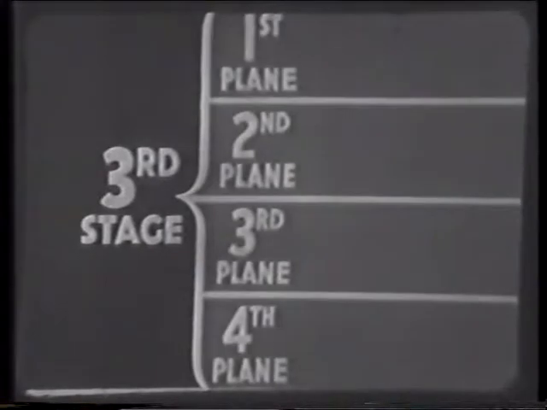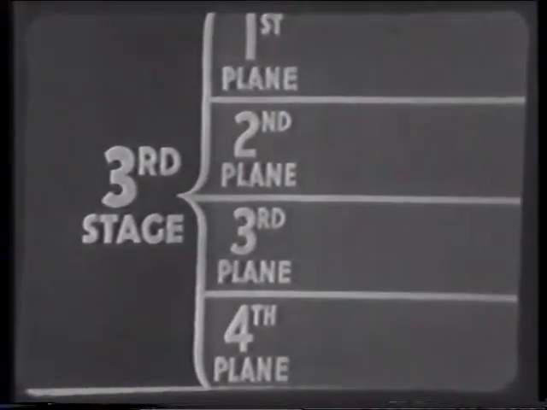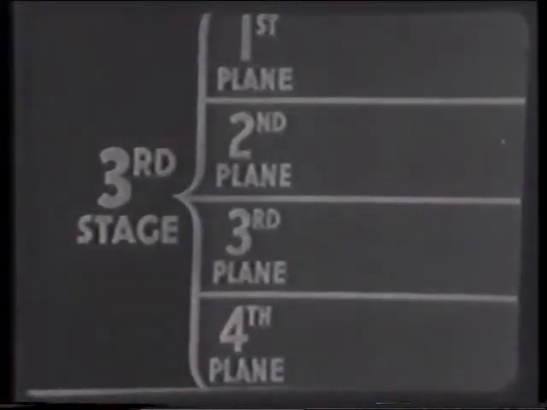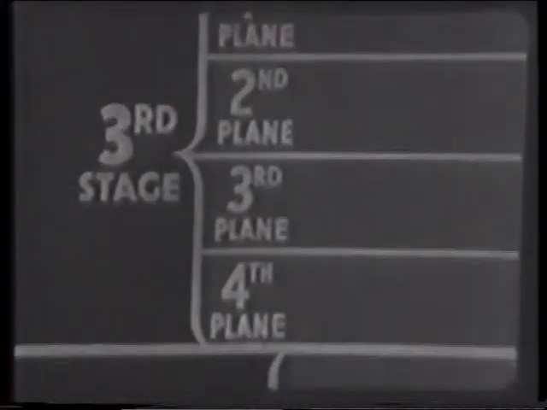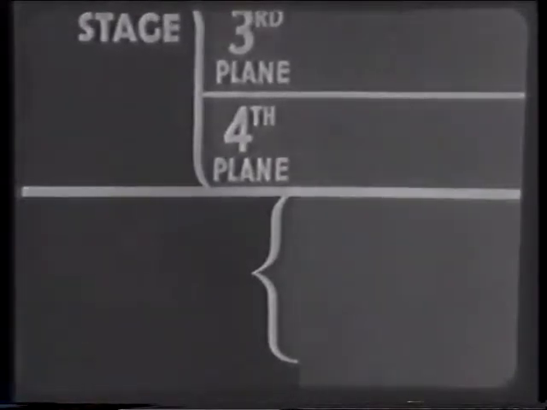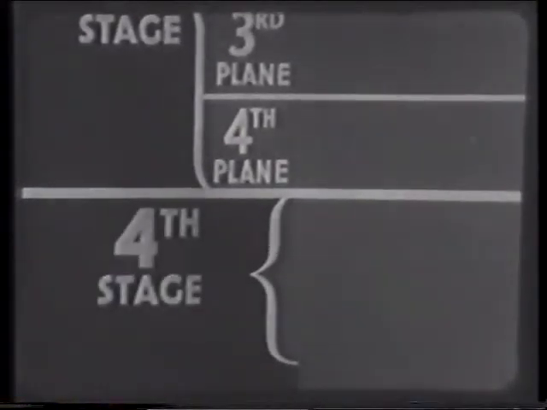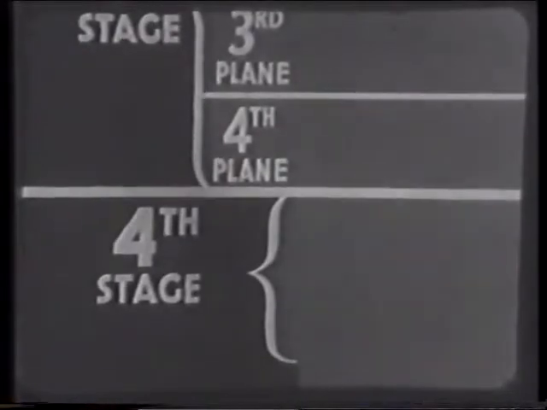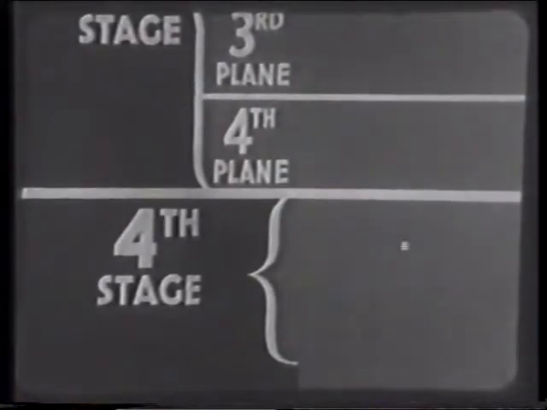As this is the stage in which anesthesia is maintained during an operation, it's subdivided for convenience into 4 planes: light, moderate, deep, and very deep anesthesia. Below the 4th plane of the third stage, the patient enters the 4th stage, the stage of impending respiratory failure and death from overdose.